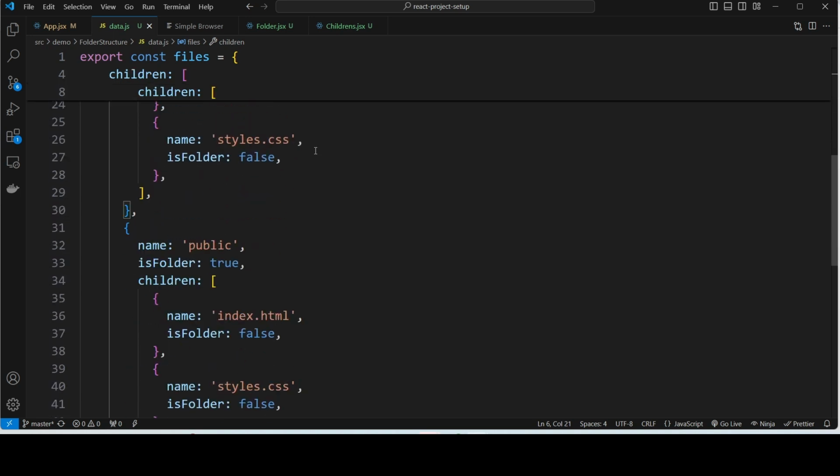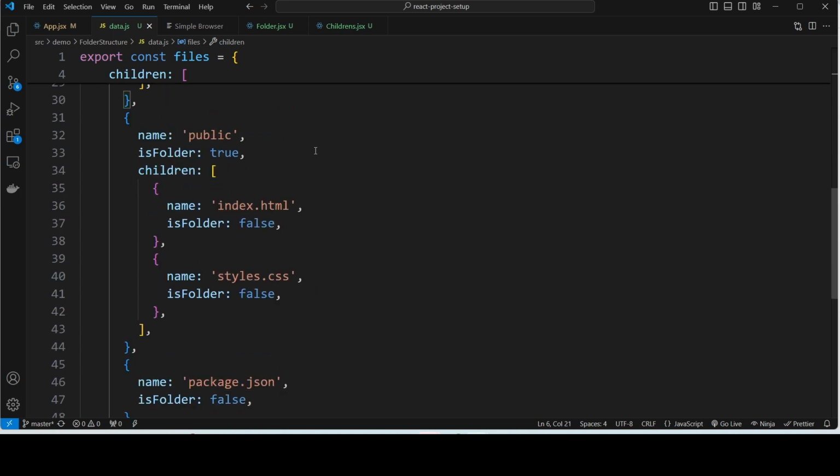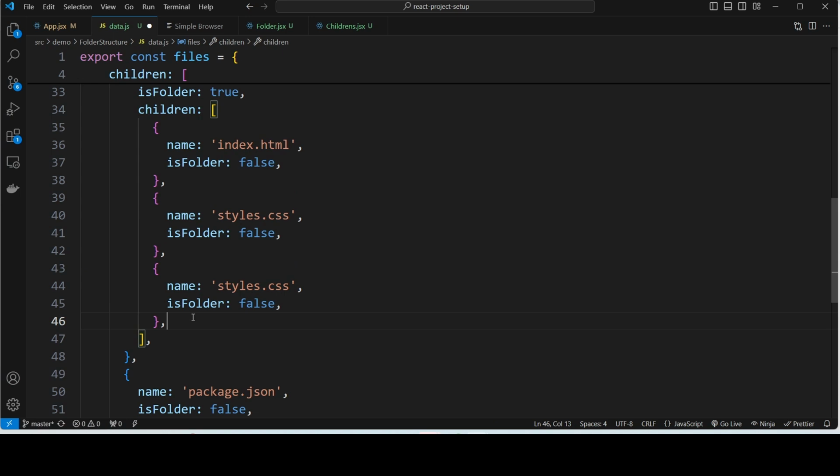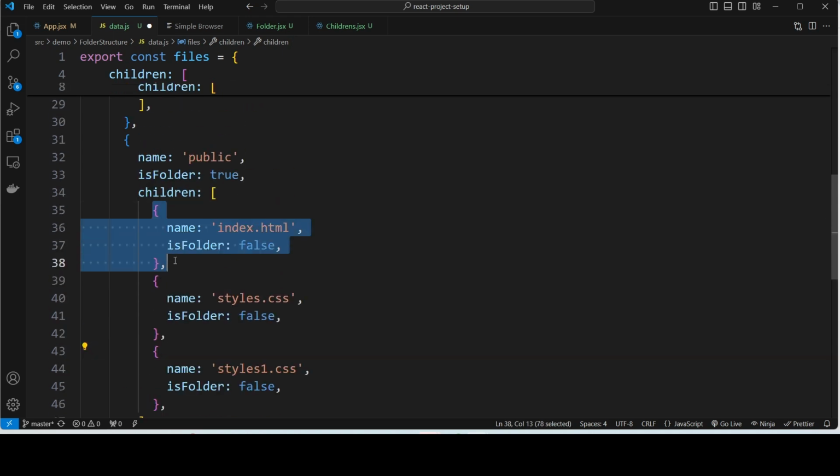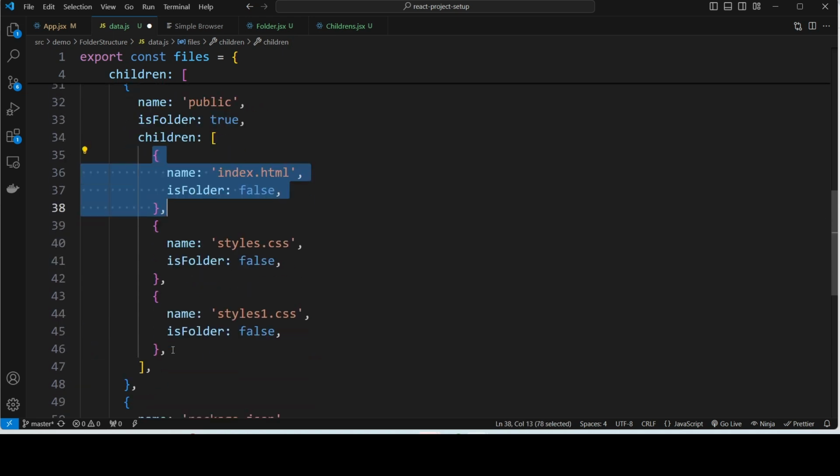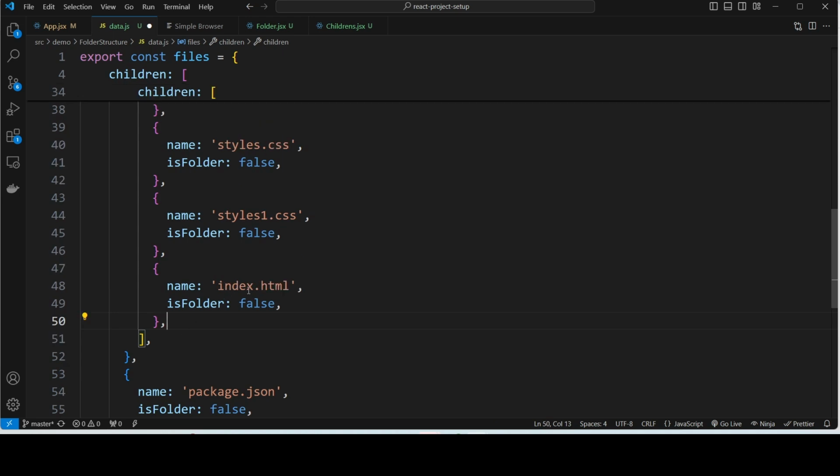If you replace it here, let me add one more file name and check whether it's working fine or not. Inside public, I'm going to add one more object, styles1.css, as well as one more component for HTML, that is index1.html.